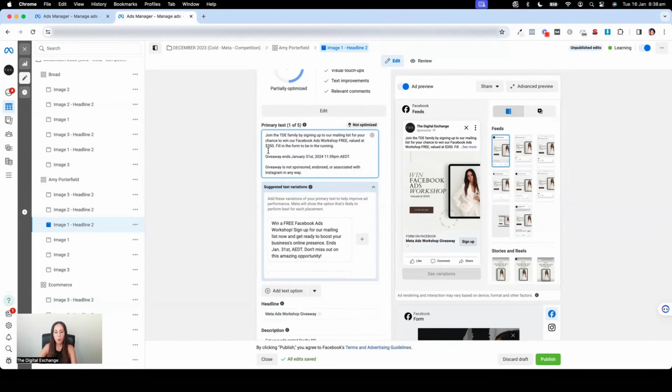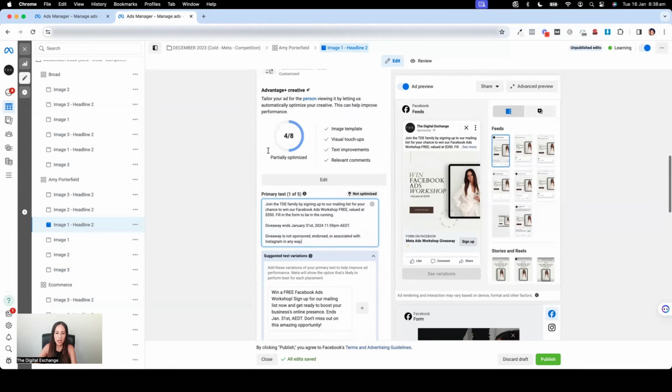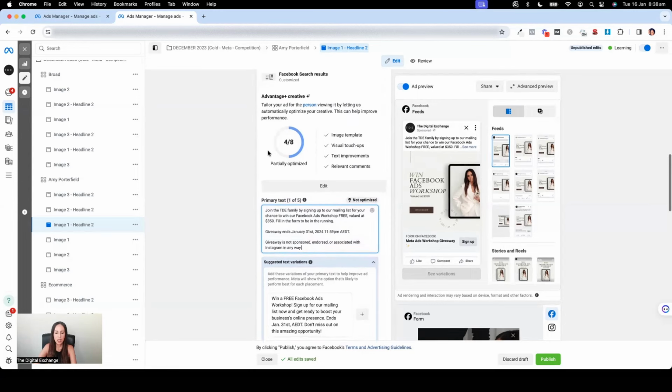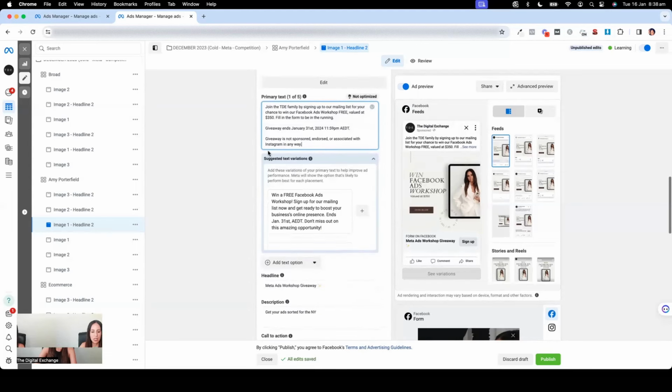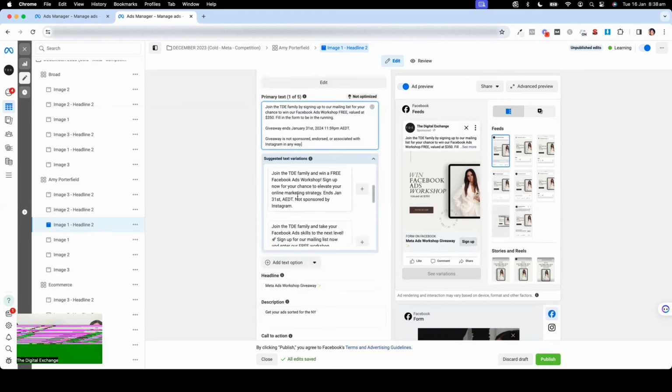So basically what you want to do is come to the ad level again, and straight under the Advantage Plus Creative section where you actually add in your primary text for your campaign, you will add your copy into there. And what it's going to do is provide a number of suggested text variations. So essentially you can go down and scroll through and have a look at the different options they've provided.